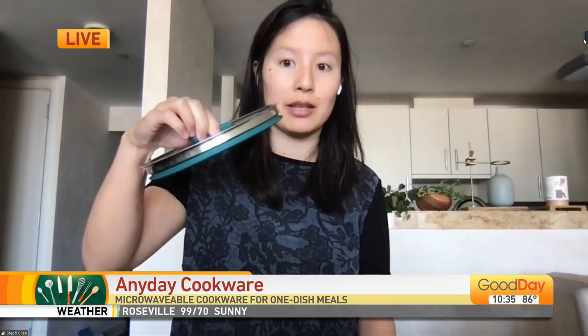Now, what are these pieces made out of? Because we know we can't put plastic in the microwave, and you can't put foil and metal and things, so what are these made out of? So this is actually a bowl made out of borosilicate glass. It's frosted on the outside, so it serves really nicely on the dinner table. The lid is also made out of glass and silicone — it's important to trap steam in the microwave, so this silicone rim traps all the steam from your food in this dish. And this metal is actually safe for the microwave as well.